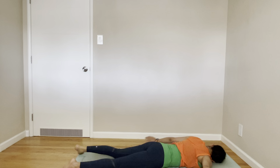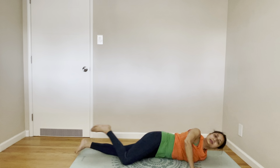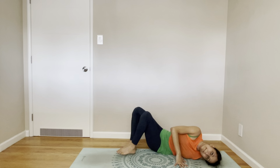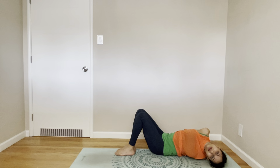Now we're going to do some shoulder stretches, arms on both sides, and then roll out. Try to find your other hand, it's right there. Hold it. One of the things I learned from my instructor was, if you still don't feel anything on your shoulder, you can always keep the hand that's on the ground a little higher, so it's more stretched.